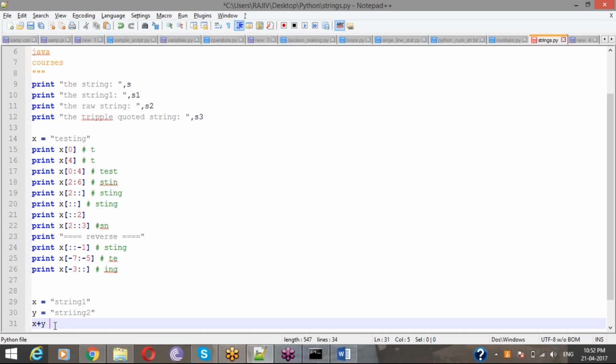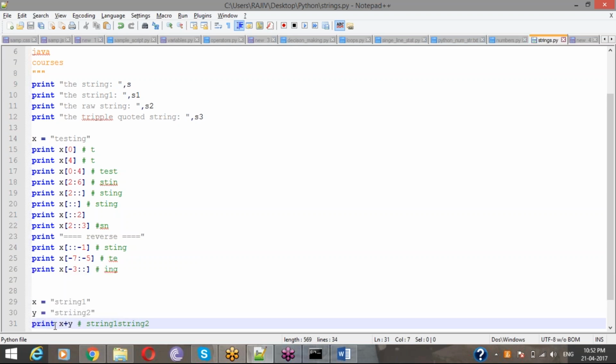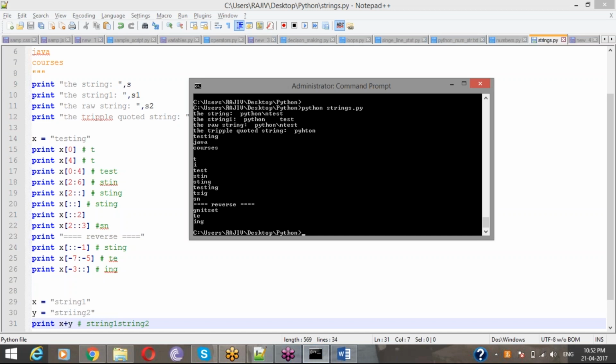So the output will be string 1 string 2.